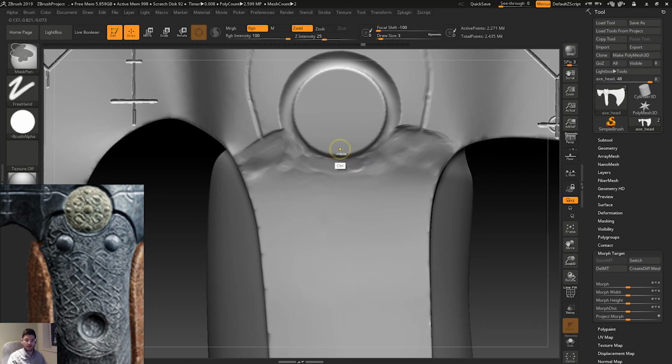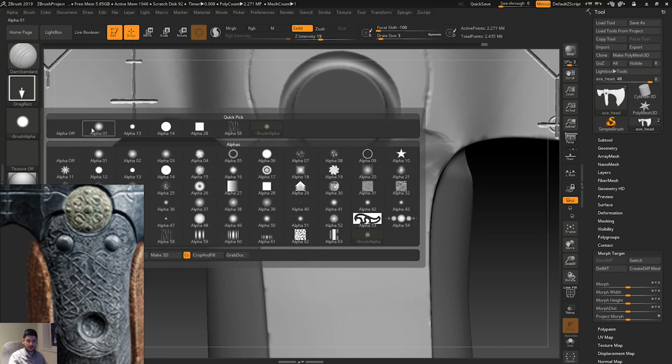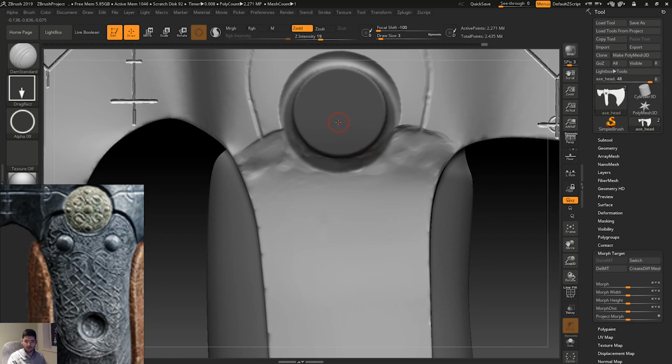What I am going to do is go to my mask pen and make sure I go into drag rectangular. I'm not in drag rectangular. Right, so now I'm in drag rectangular. I'm just going to make a rectangular selection and push it all around there. Okay, and now in my Dam Standard I'm going to go to drag rectangular selection and then go into this alpha. Now what this is going to do, you can see how I can bring a sort of circle out there, and that's the idea behind it.